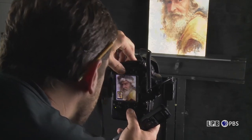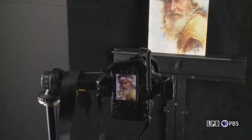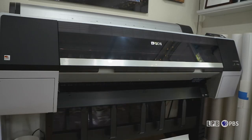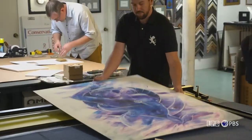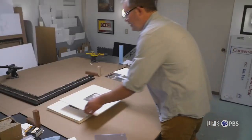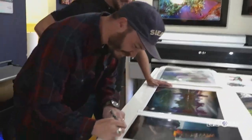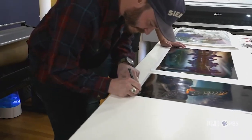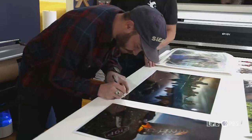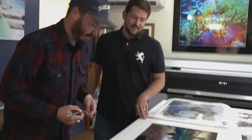Art reproduction is the process of reproducing an original artwork, whether it's a photograph or a painting, whether on paper, canvas, etc. As far as photographers go, an image will live on a computer forever, but printing is one of the most important things for a photographer to get it out there in the world. So my job really is to capture an artist's work and reproduce it in the best way possible.